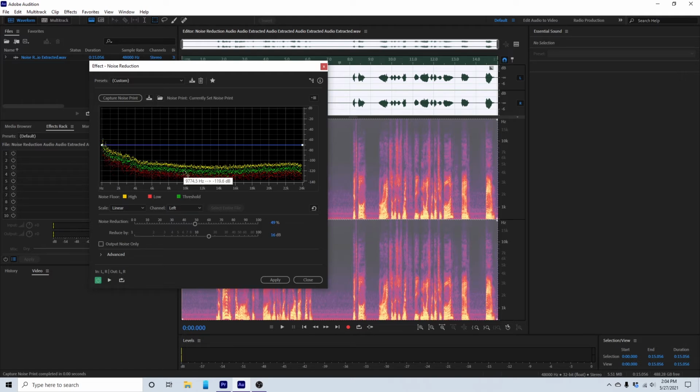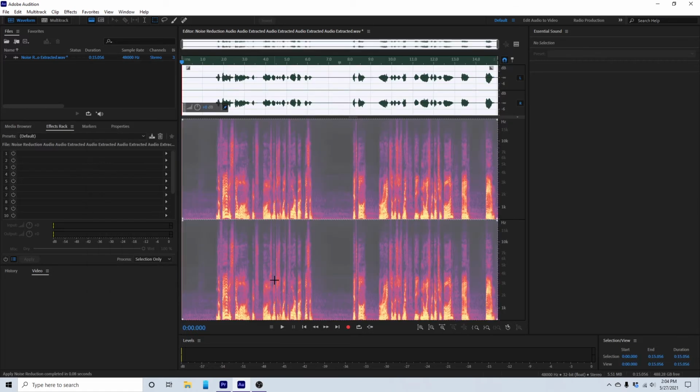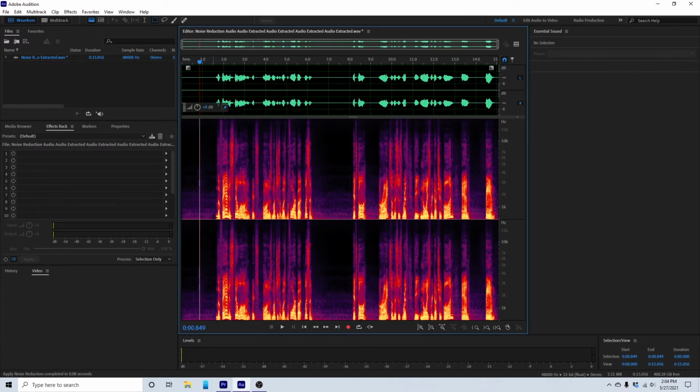So it's going to take out all the stuff that was included in that noise print, and I'm going to hit Apply. Okay. Now, when we come back here, yes, there's a purple haze, but there's much less of it. And furthermore, that double line, that's more or less erased.